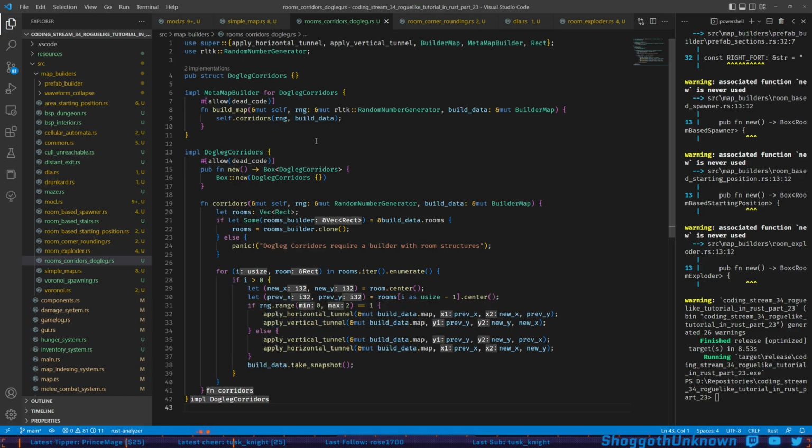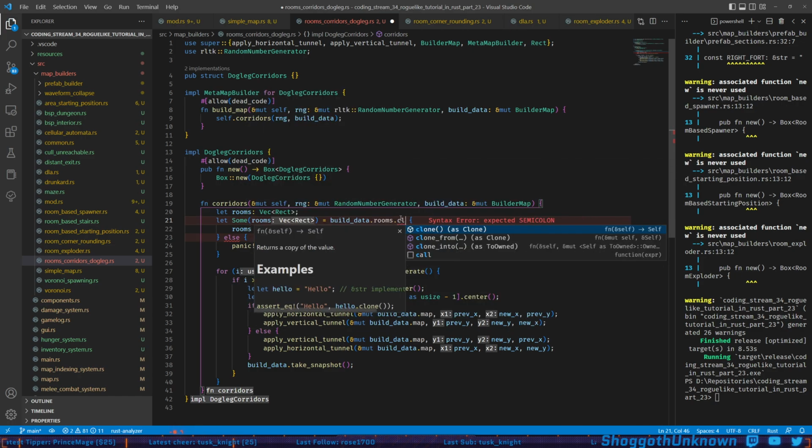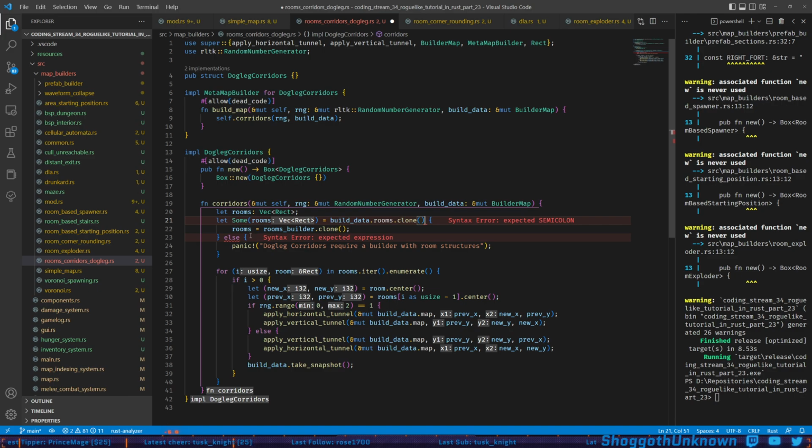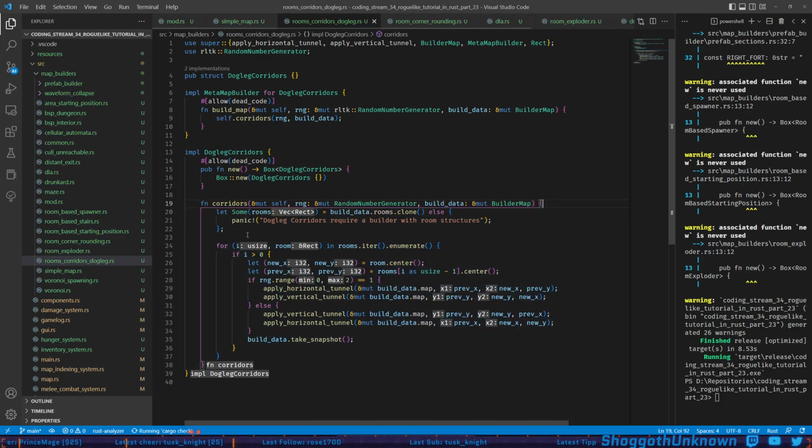Build map is the same as always. We're implementing meta map builder. That's cool. We're going to change this construct here. So instead of this, it's going to be rooms. We're going to remove the ref and we're going to clone. And we're going to do this right here. Shorten the code a little bit. We don't need this rooms anymore either. Shorten the code a lot a bit.